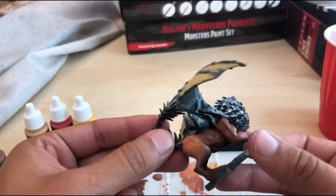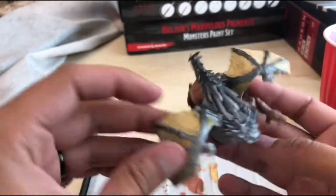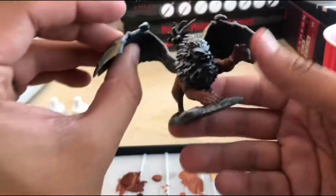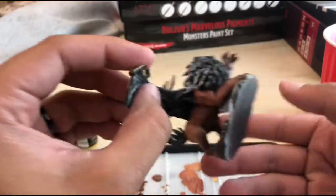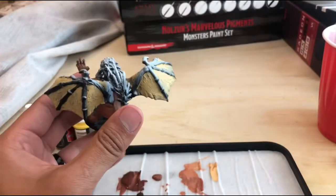Finished doing the base coat. Little line, I don't really like that. Might just leave it though. And I just went ahead and did a lighter coat for the top of the wings. And then I'm gonna do a darker one for the underneath to give it that desired effect.